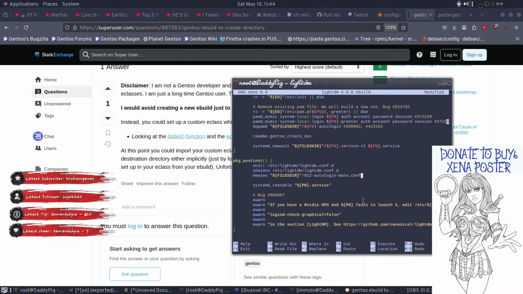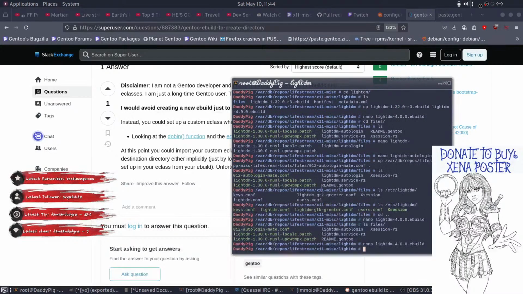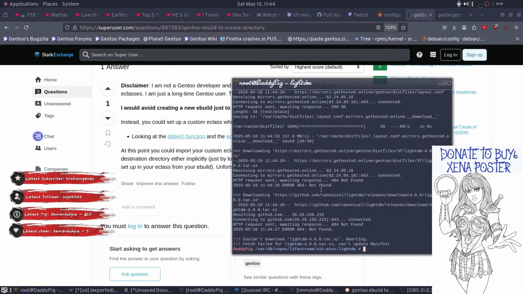Okay, so now this should create the directory, tell it to cd into that directory, and then install the file from files. Let's see what happens when I manifest this. Yeah, what I didn't think about was me changing the name means it's going to go look for that file.